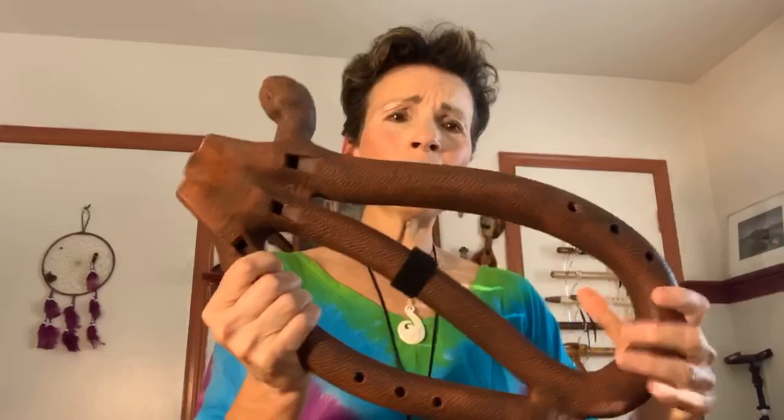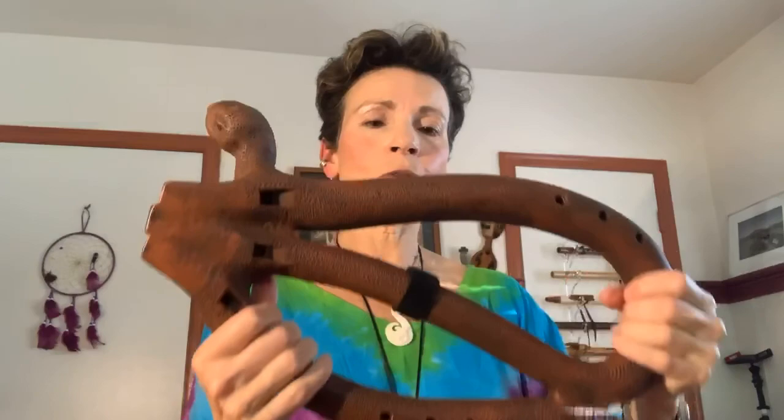So that's one drawback. As soon as you get into these triples, you are not going to be able to use your tongue to separate notes. You're going to have to get real good control of your abdominal muscles, really like punch, punch, punch, punch, punch, to separate notes if you want to add some drama to it.